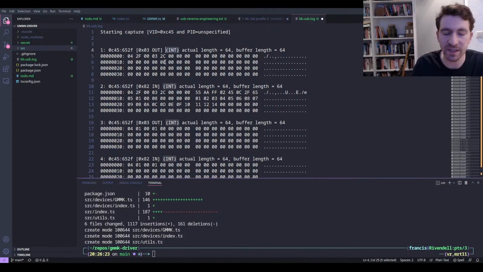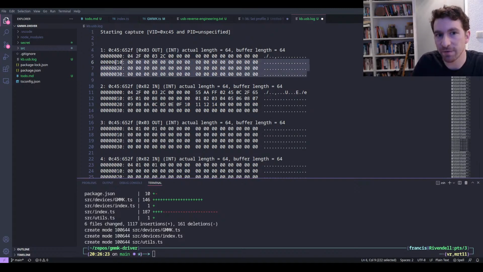So we can send data to the keyboard, and we make an agreement with the keyboard that we will interrupt it every so often and ask it to give us data. And if it has data available, it will give us data. It's a weird conception of an interrupt, because most of the time when you think of an interrupt, you think of it the other way around. But that's how it works in USB. So that's what we're seeing here.